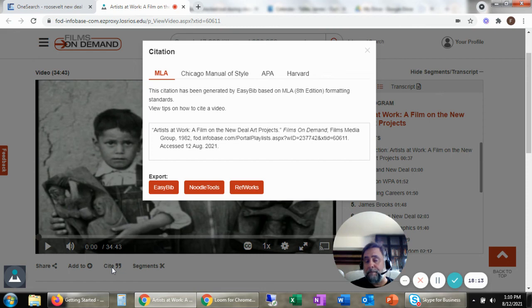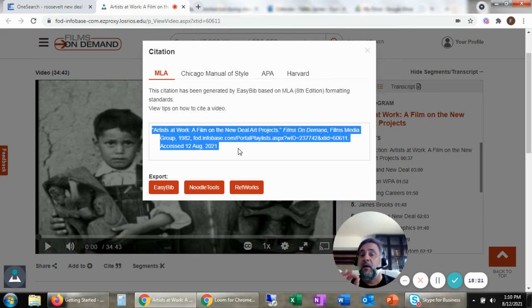Here we get a pop-up. MLA is the style you, again, will be using for Professor Moreno. And we just want to copy and paste that into our Works Cited page again. Remember, MLA is double-spaced, really important. Be sure to double-space that before you turn that in. Most of the databases don't do that because they're trying to fit in a little tiny pop-up box like this. So remember, MLA citations need to be double-spaced. Do that little bit of legwork so you don't lose any points there.